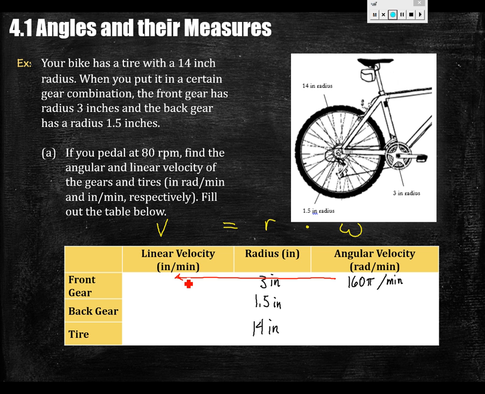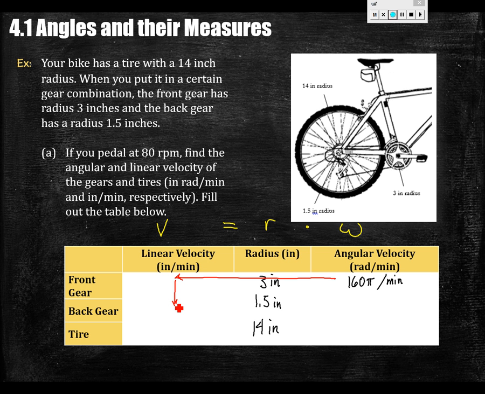The front gear and the back gear have the same relationship as the very top doodle on your board. Yeah, good. I like that. So, they will have the same linear velocity. Yeah, they're the same. Right, exactly. They're connected by a chain, so points on the outside of the two gears and points along the chain should all be moving at the same speed if they're really going to interlock properly. Right? So that means copy and paste, doesn't it? Whatever answer you get here should be just the same here.